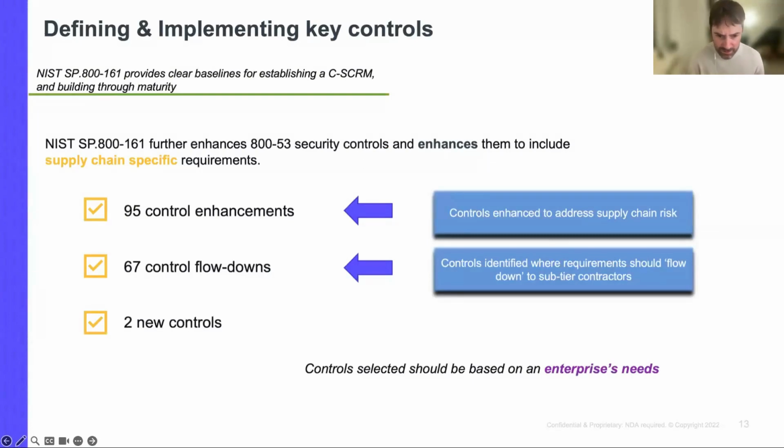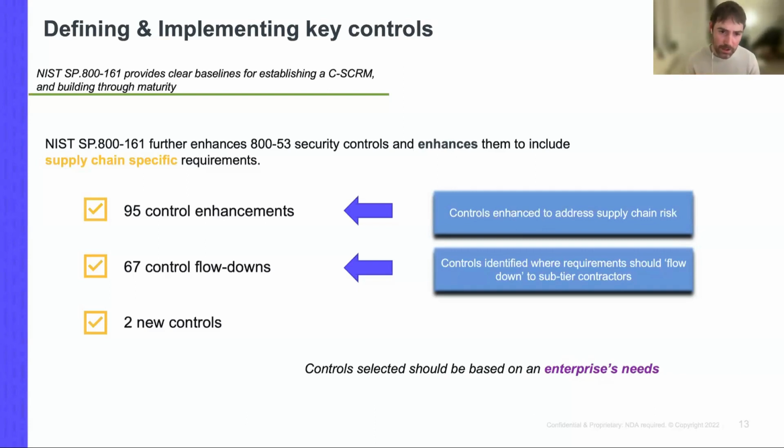So we touched on the key 6 success criteria, success factors that 161 touches on. And the framework does expand each of those to go into a lot more detail in terms of some of the resource, some of the key practices that we've seen in terms of those sustaining practices or foundational practices. So those critical aspects that the procurement team acquisition process should go into. Where 161 then moves on is providing a clear baseline for establishing practices that's then aligned with 853.